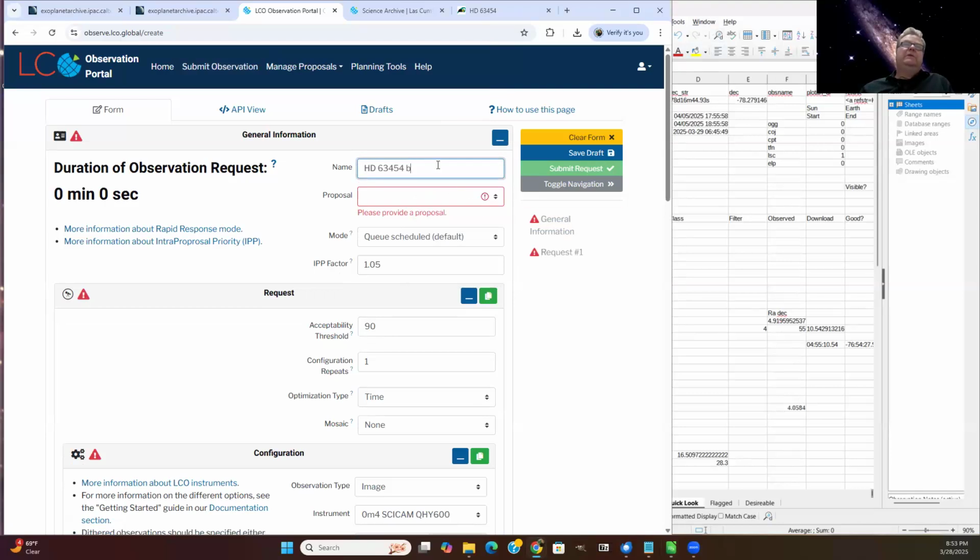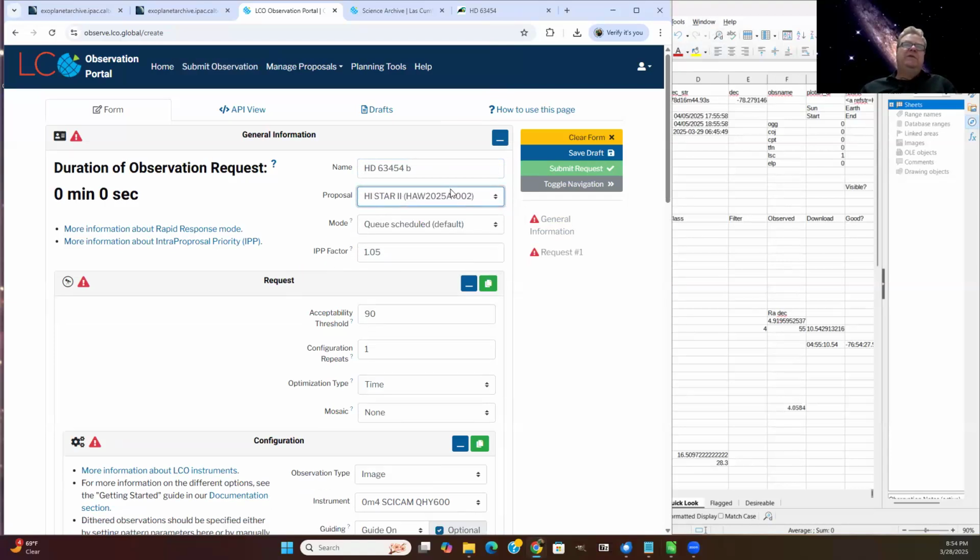So I'm going to go ahead and call it just what it is, the target name. You might not have multiple accounts. I do, and so I'm going to use this account. This IPP factor is an interproposal priority factor. So 1 is basically the average priority for your account.